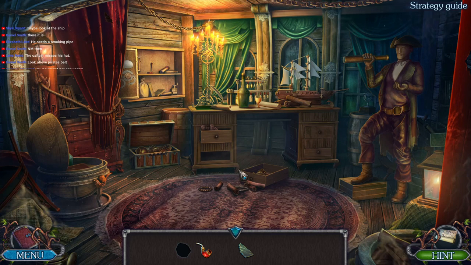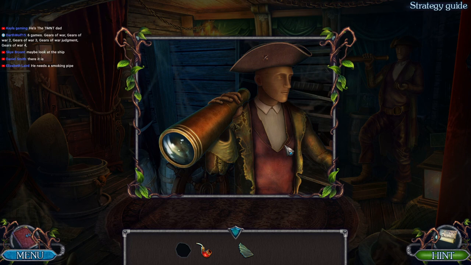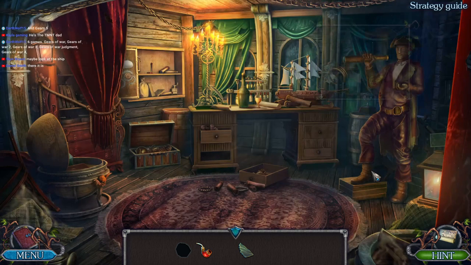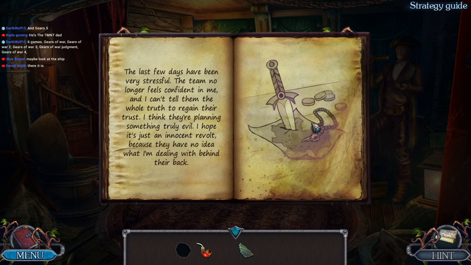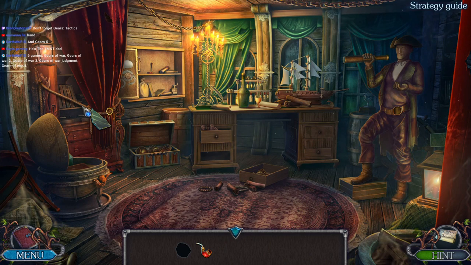What am I doing here? What does he need? Six Gears of War, really? Wow. Gears of War 5, or just Gears 5. Okay. Interesting. Kind of stuck here. I'm not exactly sure what to do. Really? I didn't realize the splinter was a knife. Gears Tactics?